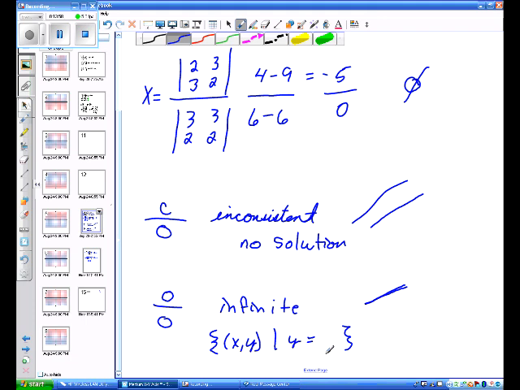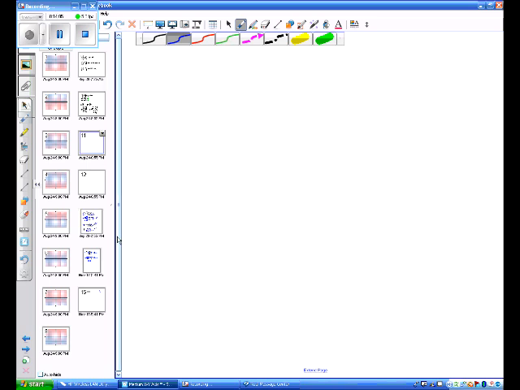Okay, we want to look just a little bit at what to do when we have 3 equations and 3 variables. And that gets to be a little bit more involved. We've got to first of all look at how to find the determinant. Now there are 2 ways of finding the determinant. One way seems fairly easy, but it's not the way that I usually recommend because of some other things that go along with it. The idea behind this one is you deal with your diagonals.